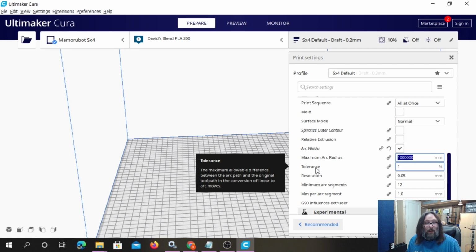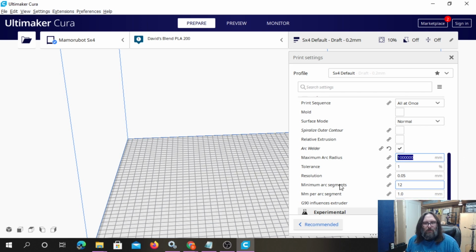Tolerance means how much of an arc can it go before it takes you off the segment and it'll click out of the arc. So picture our example, when we're curving, and we have that nice curve. If that curve is going to pull us more than 1 degree off of an arc, it's going to say, okay, leave the line segment. I'm not going to touch it. Resolution is fine. We won't worry about that.